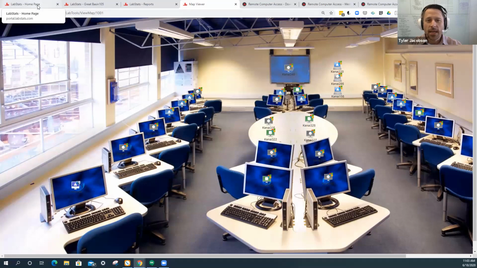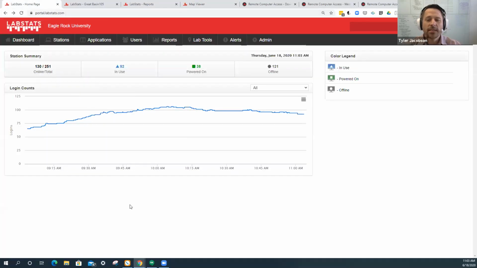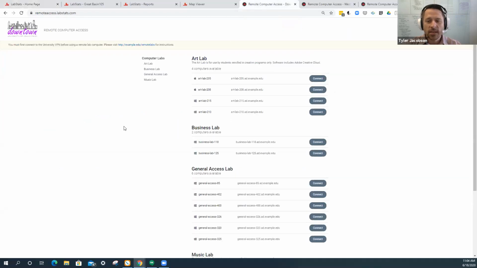When the pandemic hit, we came back to basics with LabStats to determine what resources we have that can help. And what we focused in on is this live dynamic map or list of computers that are available and are not currently in use. Combining that list with the metadata that the client is pulling makes it pretty straightforward for us to create a dashboard that gives a list of the computers that are available to be connected to remotely.